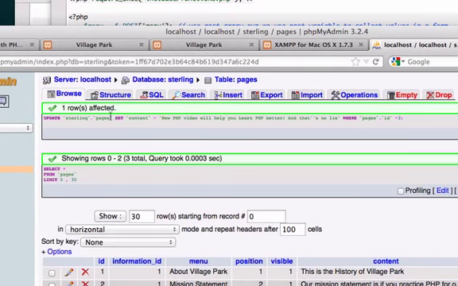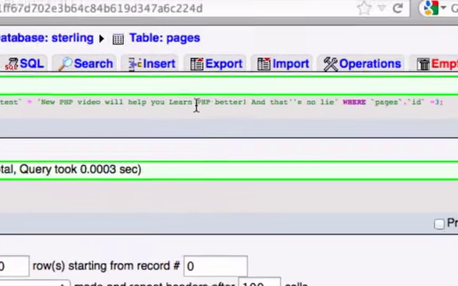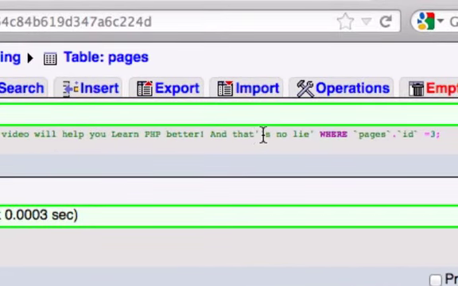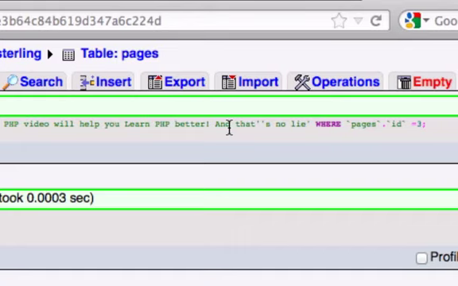Okay, so let's look at our SQL right here. You see how our SQL ran this apostrophe? To escape out of an apostrophe or a single quotation, it runs another one. So you see how there's two right next to each other? In between that, the way it escapes the single quotations is it adds another one. So that's one way we can go ahead and escape a single quotation.